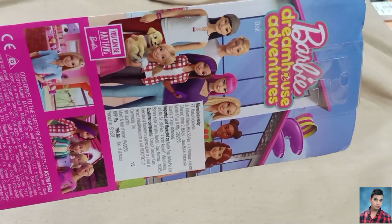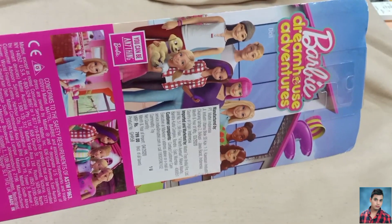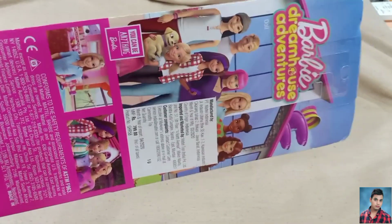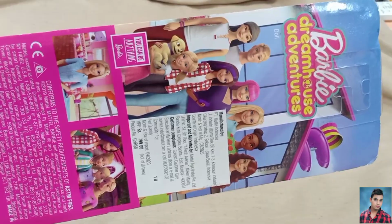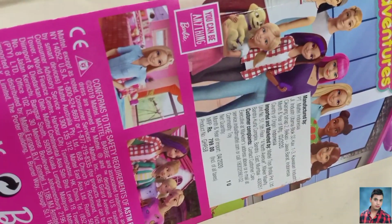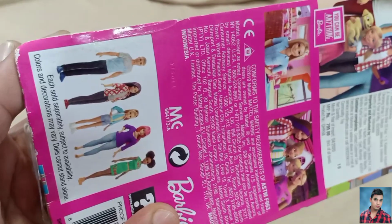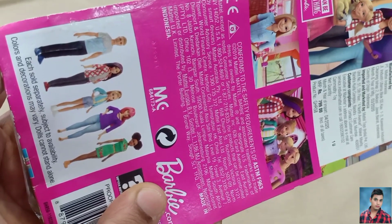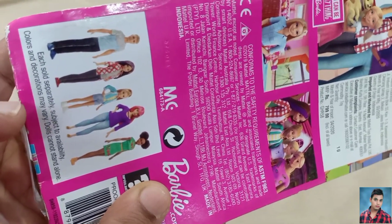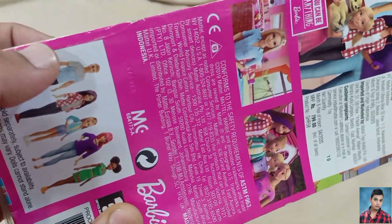These are the entire group of friends and little sisters of Barbie. This is the group photo. This is Barbie doll's picture again. This is really nice, and here you can see the picture, and here are also a few pictures. Here it is written, each sold separately subject to availability, colors and decoration may vary, dolls cannot stand alone. This also I have seen in the shop, I guess.